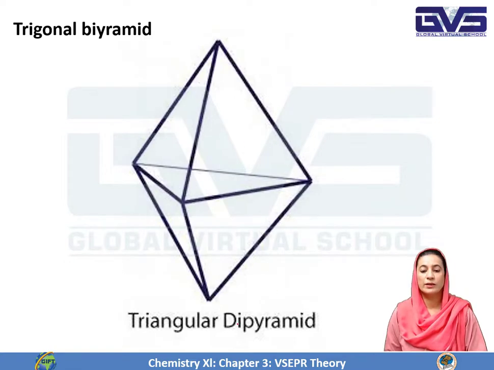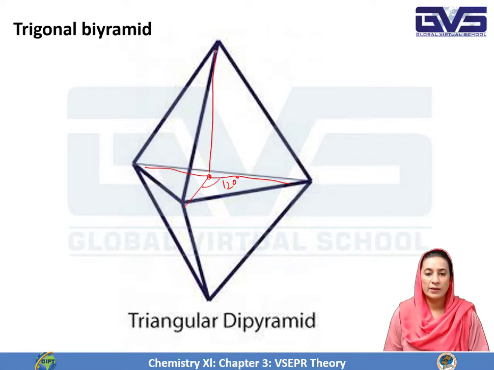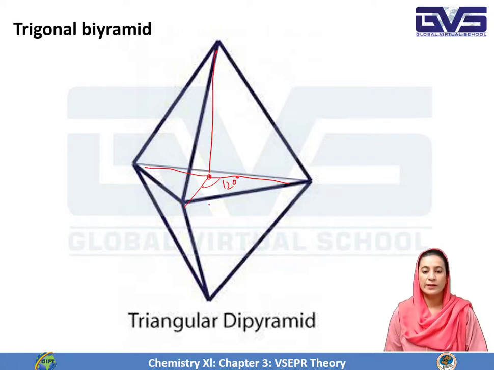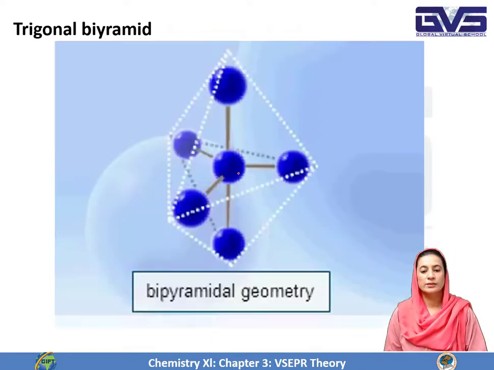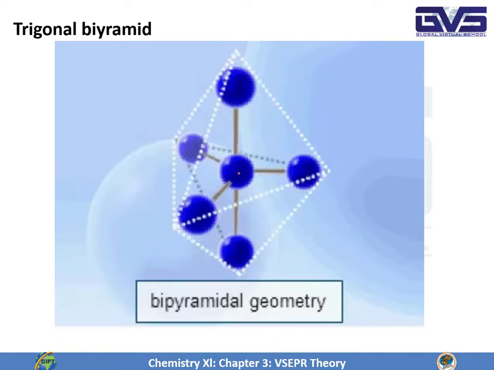This one is a triangular bipyramid, where the central atom is this one, and there is a regular triangle. So these angles are 120, and one is above this out of plane, and the ones in the plane have angles with them of 90 degrees. Look at this animation. Bipyramidal arrangement. There are two sets of bond angles, 90 degrees and 120 degrees.